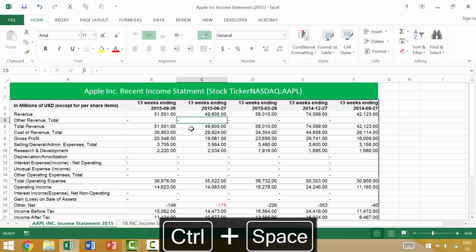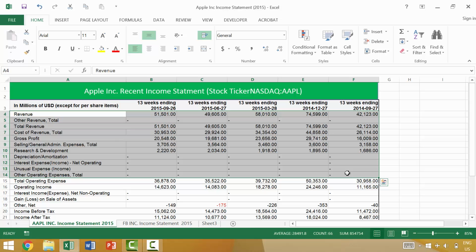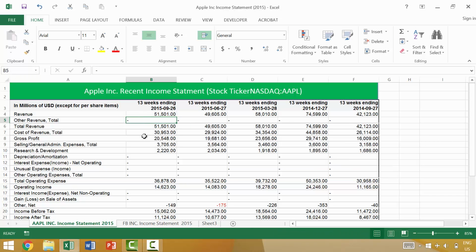Now, if you wanted to, you can select, let's say, this region here, and you want to really make sure that you have nothing selected but your active cell. Now your active cell is indicated here by the cell that's essentially in white. It's also indicated in the name box. Here it would be cell B5. So if we want to deselect everything but our active cell, we would go ahead and press the keyboard shortcut of Shift Backspace. Pressing the keyboard shortcut of Shift Backspace will deselect everything but our active cell.